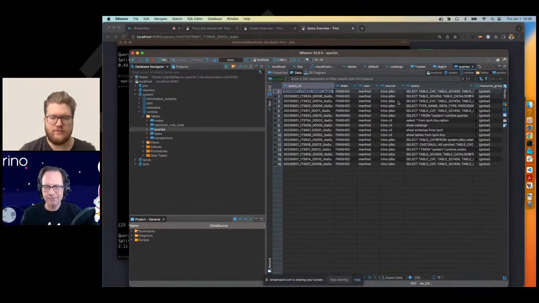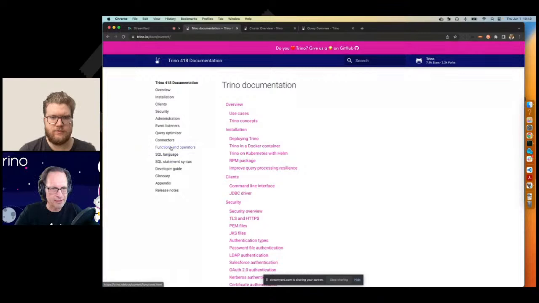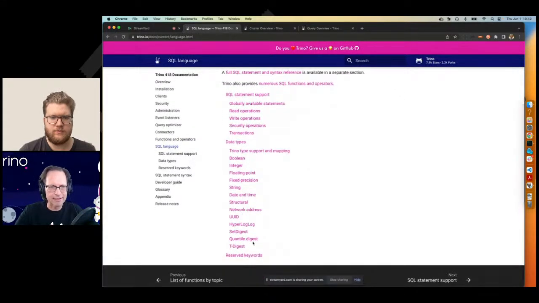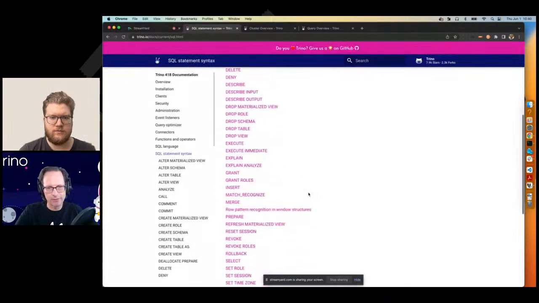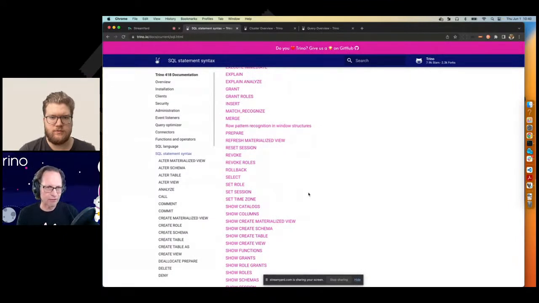So super easy. And now you can learn a lot of SQL statements by looking at the documentation here in Trino, right? You can go to the Trino website, go to docs, and then you see there's the SQL language, SQL statement syntax, and the functions and operators. So you can look at what the operations are, what the data types are, and then learn a lot more about the language itself, all the different statements, and look up if you find some general SQL tutorial. This will show you the exact details, but most things will work because Trino adheres to the ANSI SQL standard as much as possible. It's very close to it.